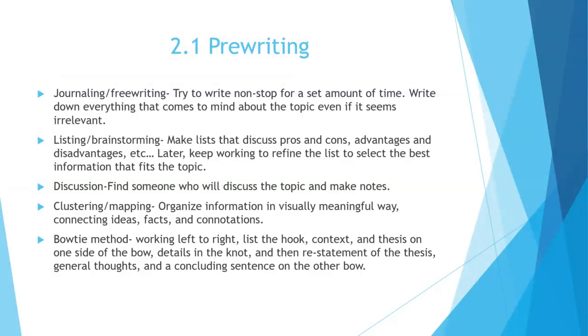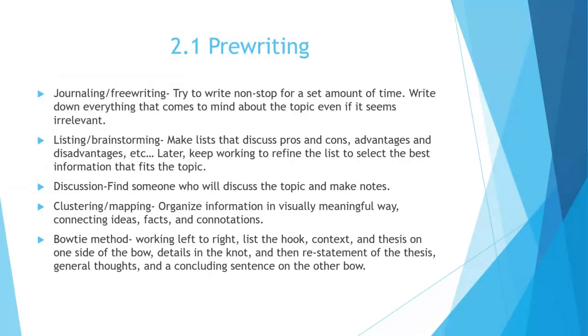But organizing information visually helps you to make connections, but it also helps you to see what you have and what you don't have. So you can say, oh, I have a lot on this aspect of my essay, but I don't have a lot on that. I need to spend some time looking for those missing links. Now, one thing for pre-writing too is what we call the bow tie method.